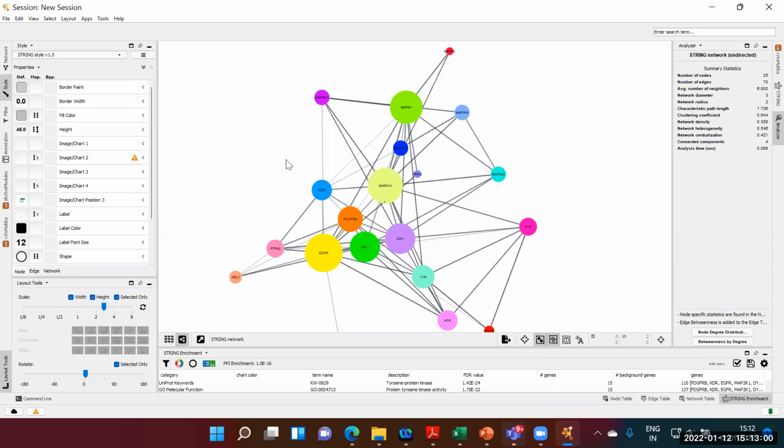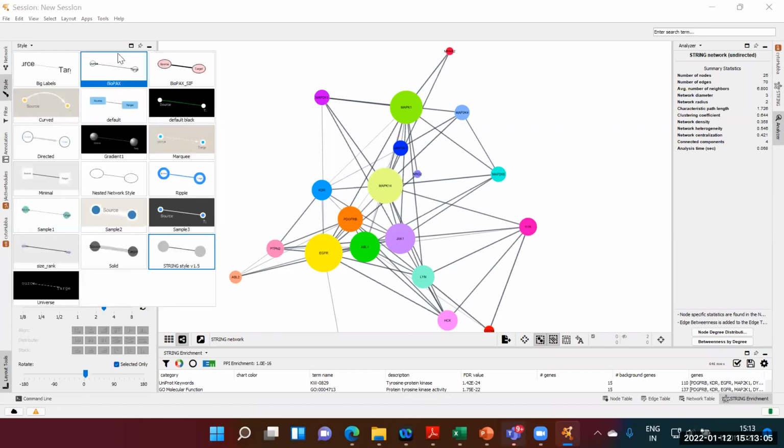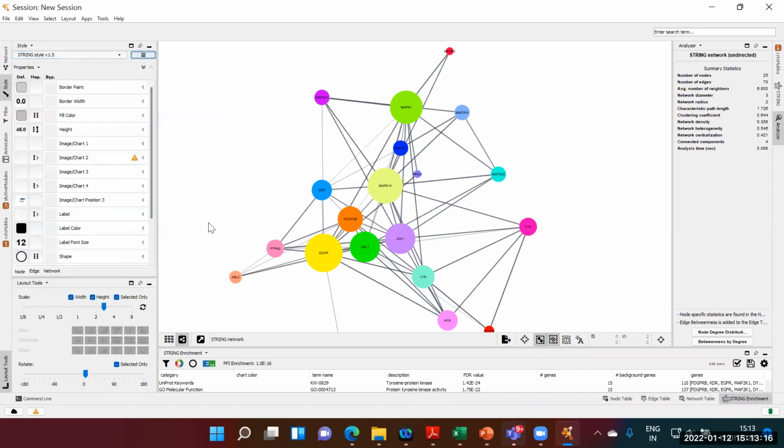And here you can also do one thing: you can change the styles, whatever network style you want. Suppose BioPAX or STRING network style is here, you can use any one style which is available, and color, label, font size, everything you are able to change. That is the label font size here. So I will set the label to 20, and it will change to 20. A lot of things are there in the style.